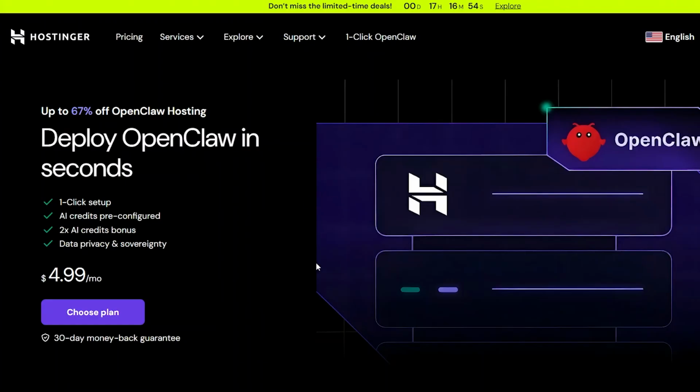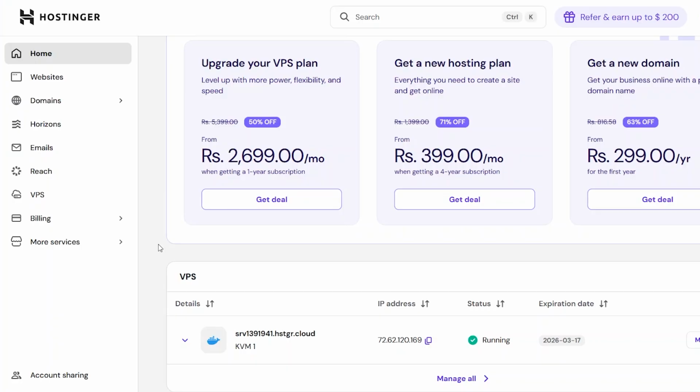If you are someone who can manage their VPS on their own and install OpenClaw themselves, and if it's not time consuming or complicated for you, then go ahead with that. You can do that on your own as well. But for someone like me, I like this option. All I have to do is just get this plan, and OpenClaw will be built in. So let's just go ahead with that. Choose your plan, buy this, go through with the payment, and then once you do so, you will be taken over here.